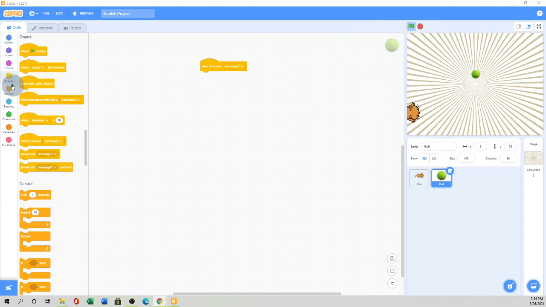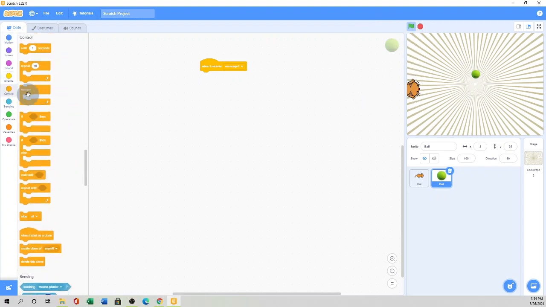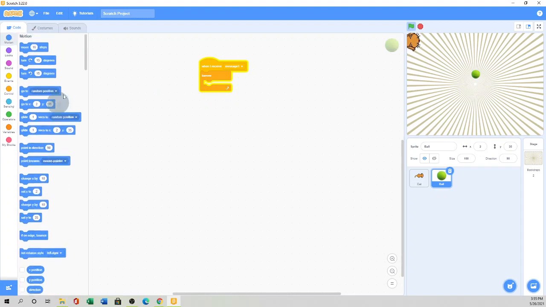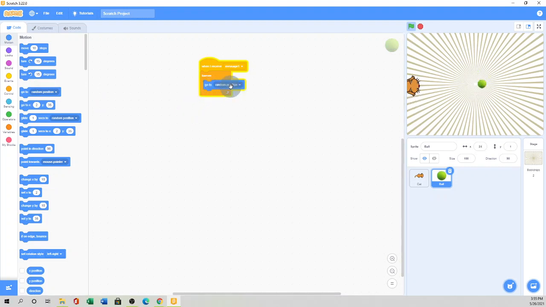So in the control section, we have the forever block, and in the forever block, I want the ball to go to the mouse pointer. Here we have go to random position. Even here we have mouse pointer or cat. Now since the green flag is clicked, I already get the message and the ball is moving to a random position, but I want the mouse pointer.